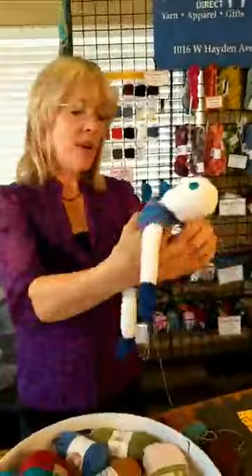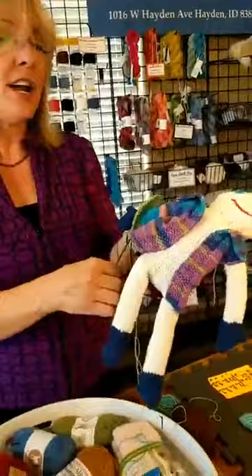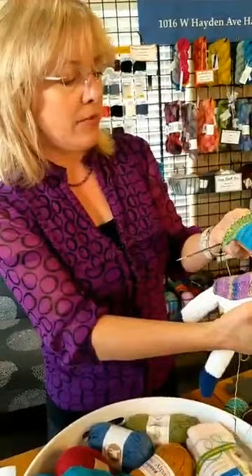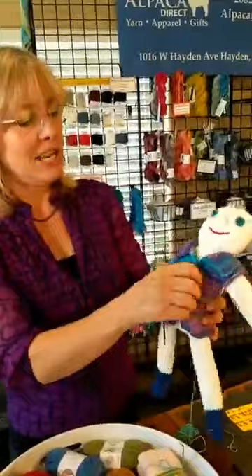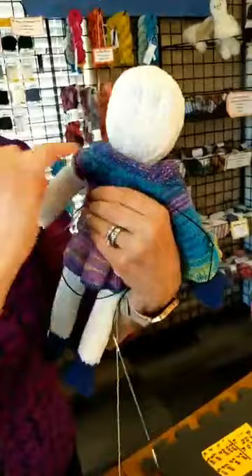What I'm currently working on is ruffles on my sleeve. I'm not sure I exactly like it yet. What I did was a knit front and back around, then a knit round, then knit front and back again — four times the total number of stitches — so it will leave a bell shape. I'll knit a few more rounds, then bind off and see what it looks like. If I don't like it, I'll rip it back and try something else. That's part of why it's taking so long — I don't have a pattern and I'm experimenting. But you can see how cute this jacket is.